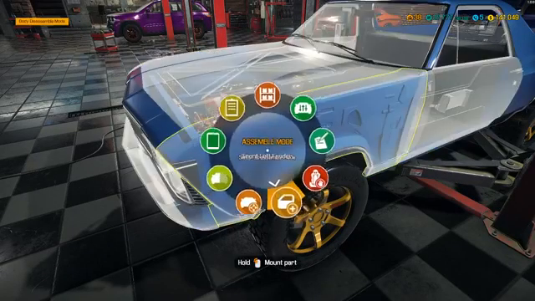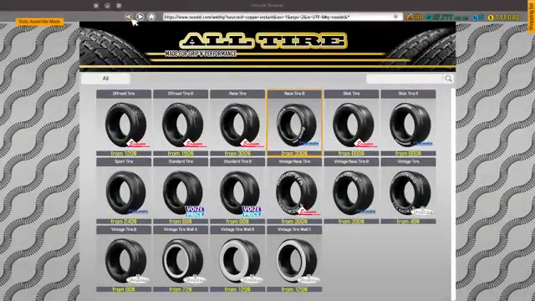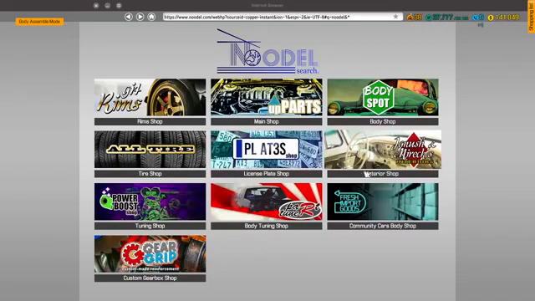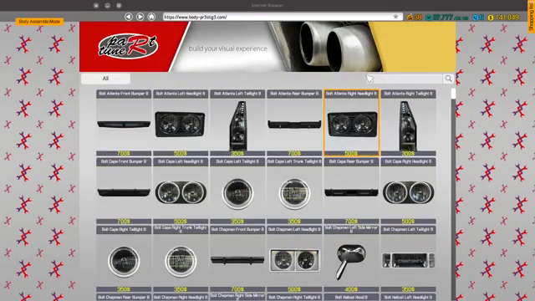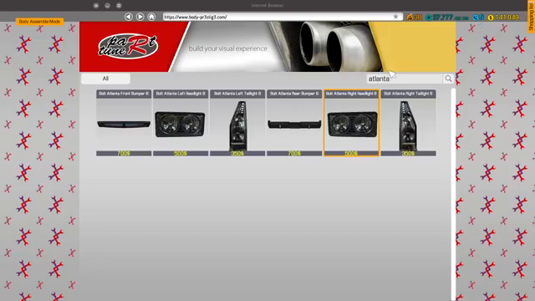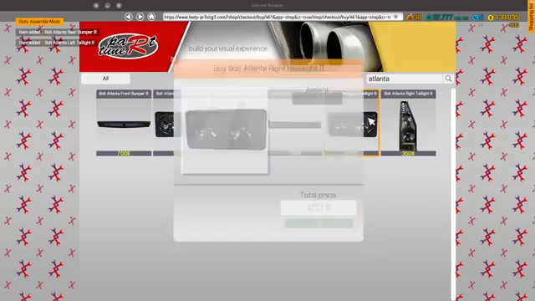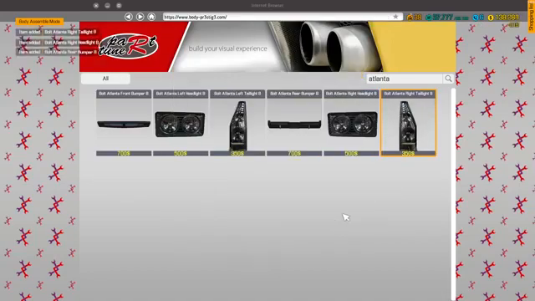Let's go ahead and put the parts back on. Did fix the fender. I wanted to see what kind of parts are available in the body tuning shop for the Atlanta. Shoot, having trouble spelling that, guys. Oh, so that's all the parts they have. That's fine. We'll go ahead and buy these. Pretty cool. How much you want to bet I already have some of these? I guarantee it. That's okay.